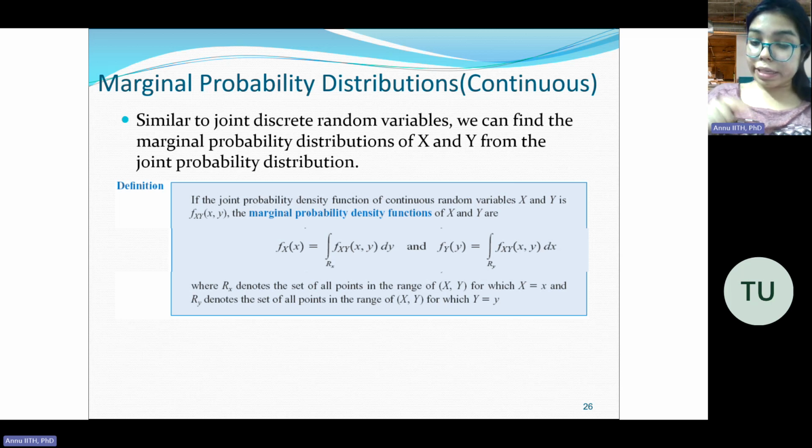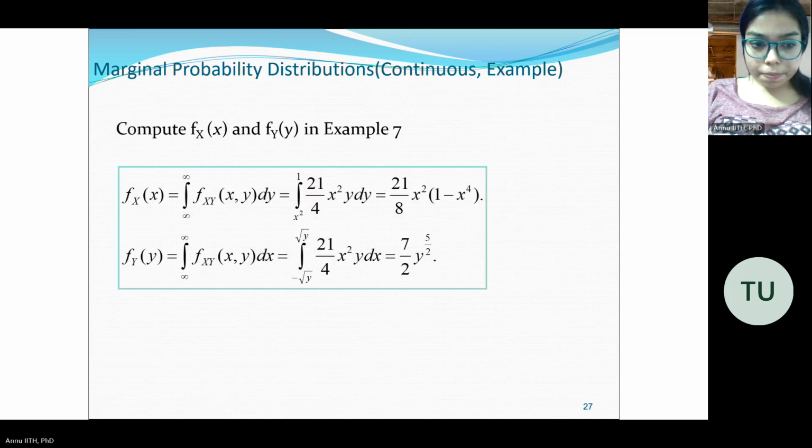In the case of summation, you will have integration instead. Now, if you want to compute here, again we have to integrate. What was the function? x square y. We have to find out this c value. How did we find the c value? The integration over one particular interval is always 1. Then we computed the c value, and then we kept the c value here.